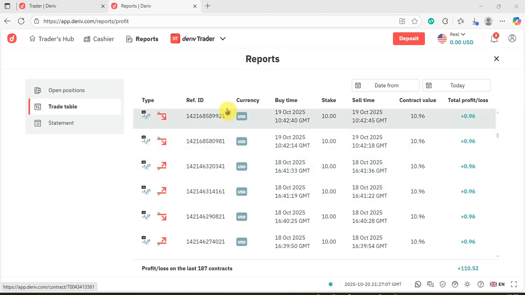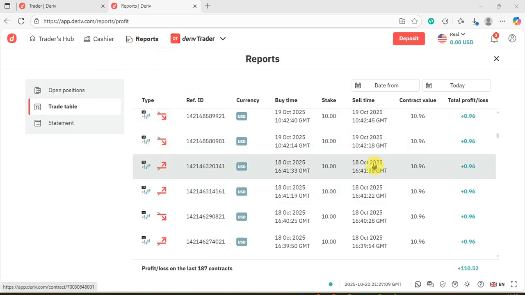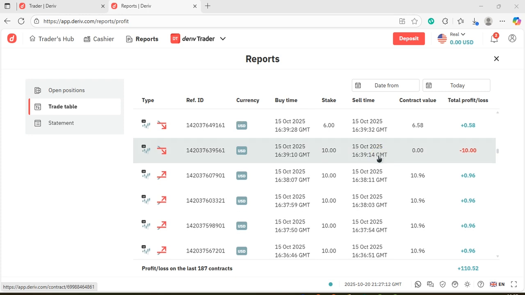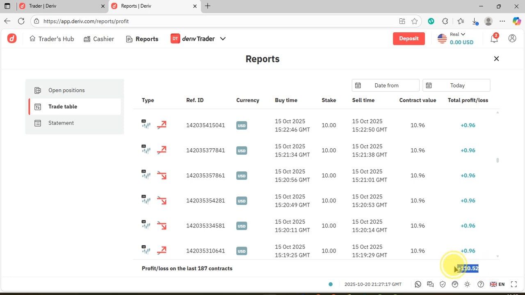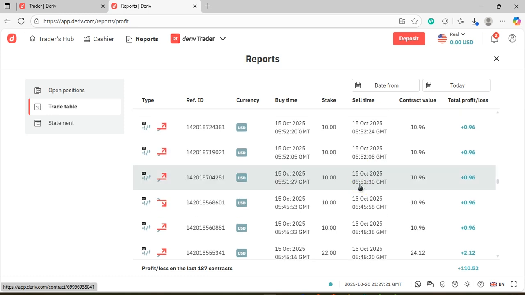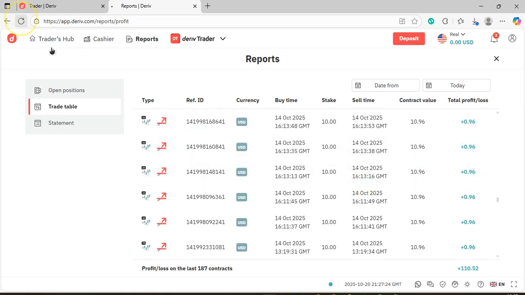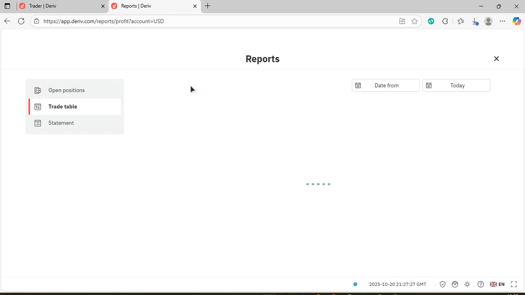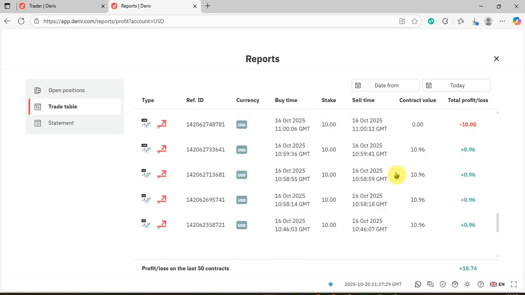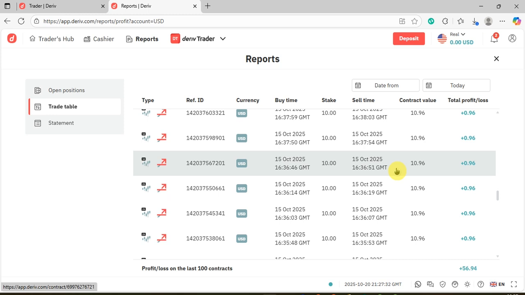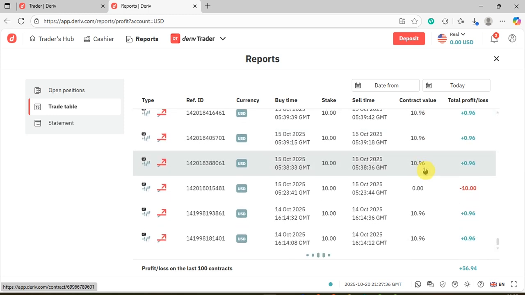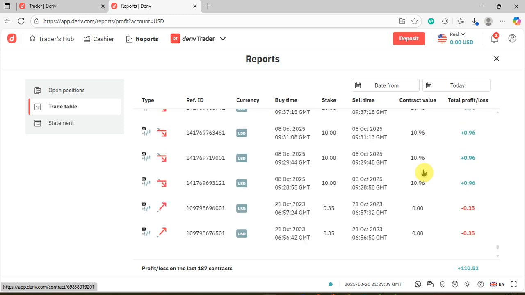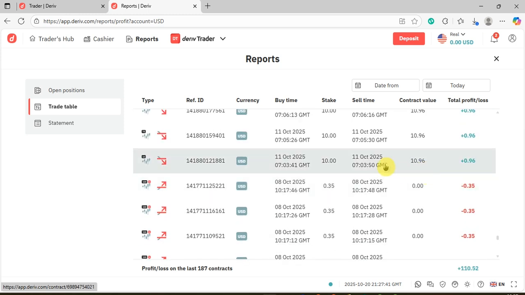Now, I'm just on the reports, and as you can see, this is my report. So I started out with $10, and then you can see the amount of profit I have been able to generate. So this is a real account. I can refresh it so that we can see whether it is real or edited results. So let us start from the top, and then I'll just go to the bottom so that it will keep updating. I'll show you from where I started.